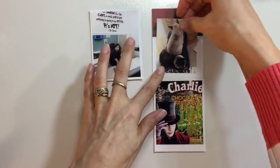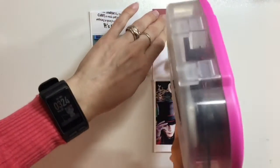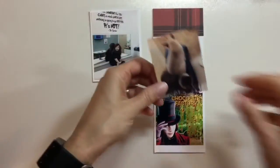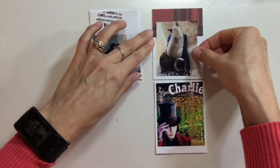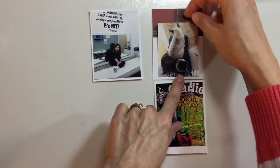And then I like that. I think I'm just going to stick that right there. I may outline some of these cards to kind of match the facing page, but I'm not quite sure yet. So I'm just going to put this down for now. I'm trying to decide. I think I'm going to put it kind of in the middle.